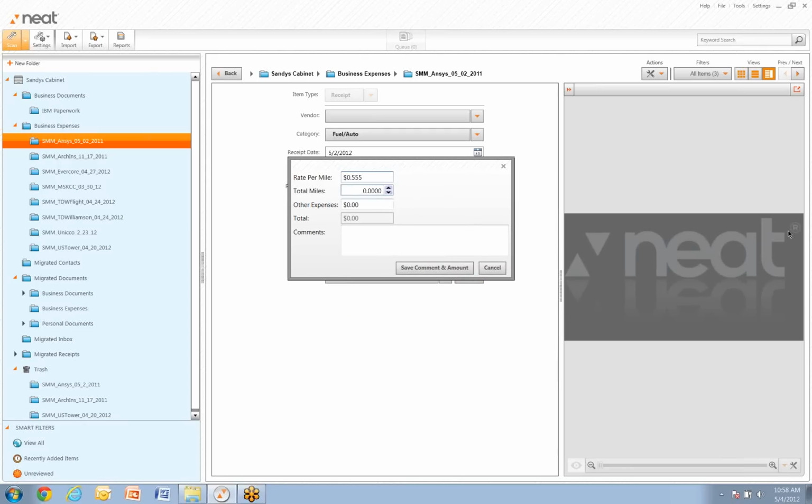You'll get a communication usually sometime in the beginning of the year or whenever that rate changes. Put in the rate. You're going to put in the total mileage that you used for that client. When you either hit enter or click into the comment section, it calculates the rate times the miles.